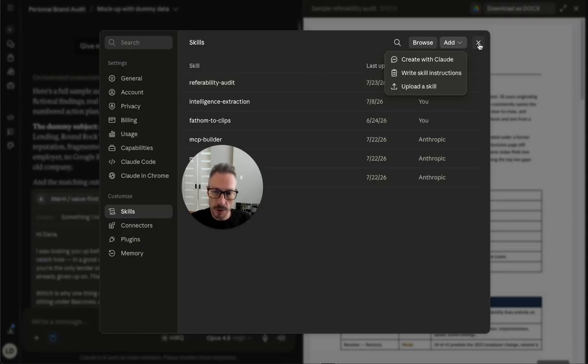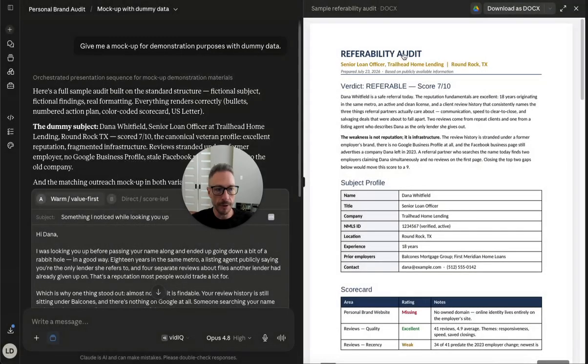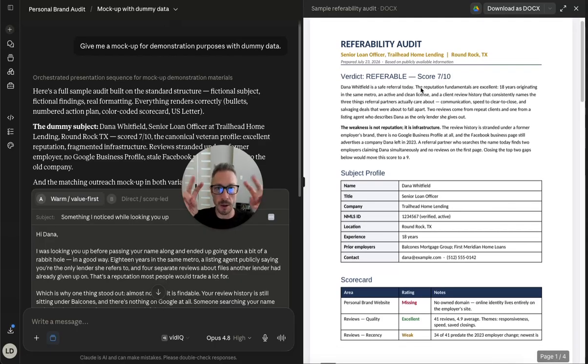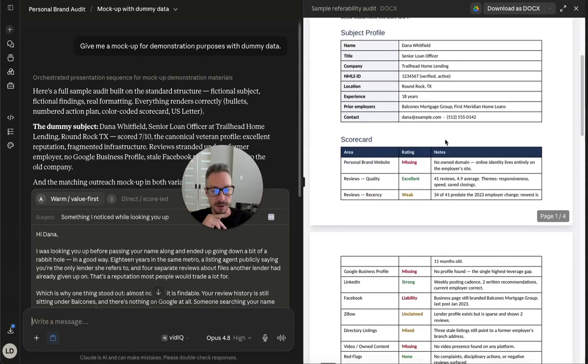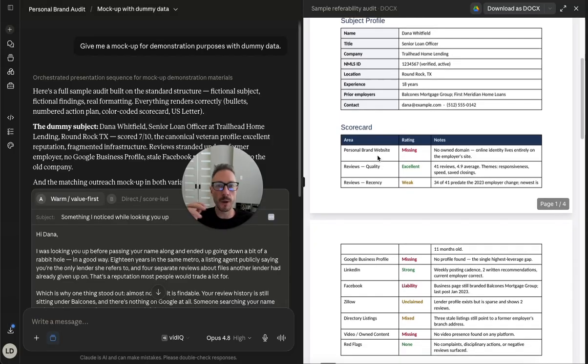So once you have that uploaded, you can come in and run this for yourself. Literally just pop in your name, maybe email, phone number, some basic stuff, and let it get ripping. Now, let's walk through what we're looking at here. It's going to run a referability score, how you show up online, and things that you can do to course correct or improve your overall referability. Things that it's going to dig into is, how is your personal brand?